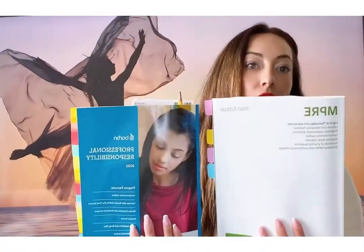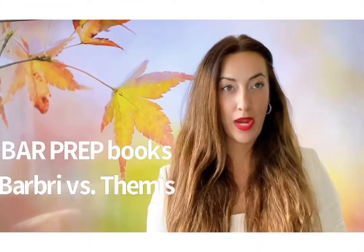So this book, you can contact your rep in your school, and you can get these books for free, or you can also order them online. I believe it's $15 each for shipment, you just pay, or you can get the outline on the website as a digital copy. So that's actually easier for you, and if you want to start preparing for your MPRE while you're still at home and trying to figure out what you should study before starting law school. The MPRE exam you can take only 3 times per year, which is in March, November, and I believe August.